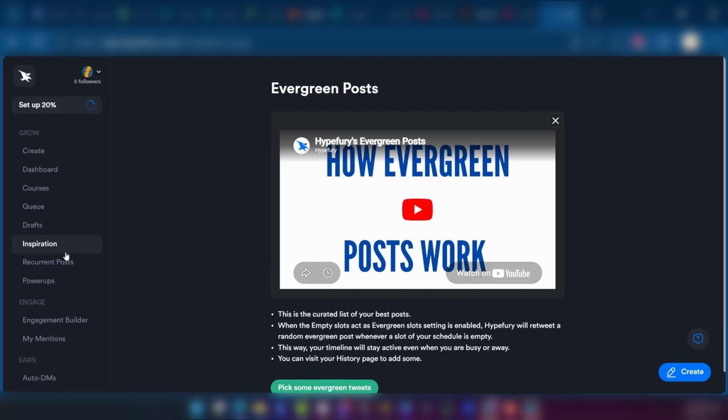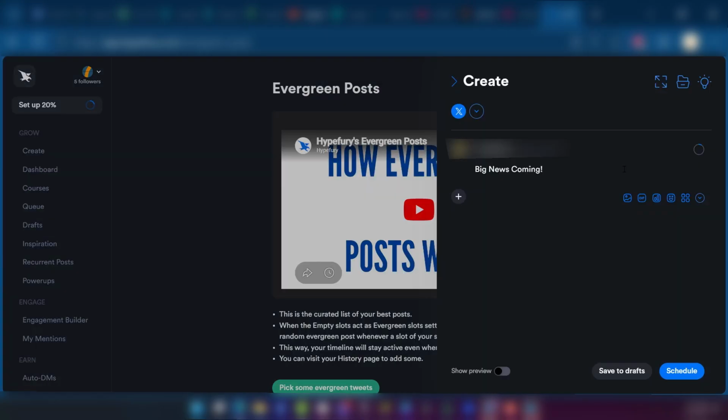In all, this is how you can use Hypefury to your advantage. Click on the create, make your posts as attractive as possible according to your preferences, of course. Schedule to select from the options whether you'd like to post now, make it an evergreen post, or schedule it in the next free slot, or of course you could choose a time. And this is how Hypefury can be used to boost your social media presence, profile, and succeed in doing so.